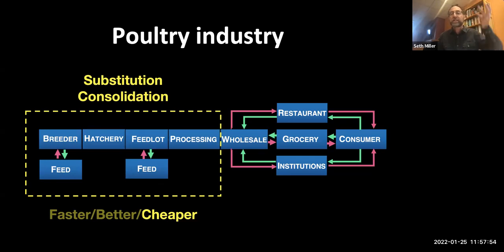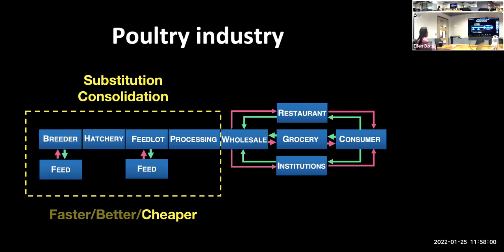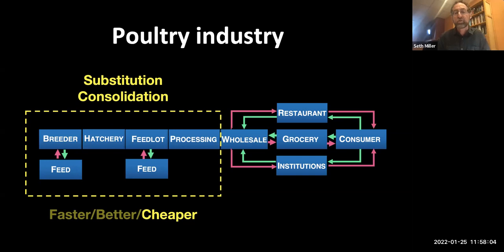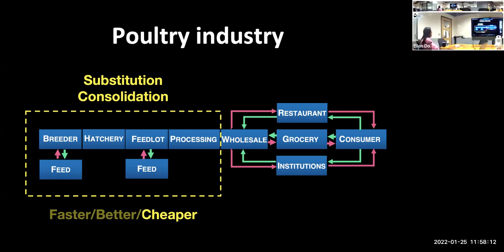The chicken can be stacked up like in an apartment complex. And ultimately, the technology is not just more efficient, it's also more scalable. So you have this consolidation in the industry. And all of those things factor into making the chicken cheaper. And so the chicken has taken the low end of the meat market away from cattle, right?